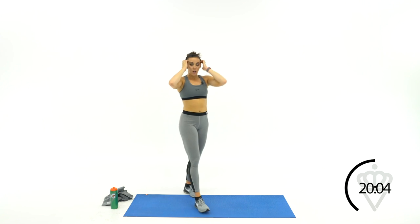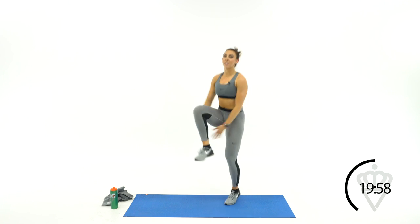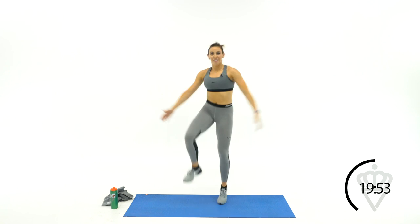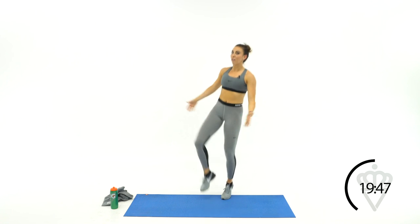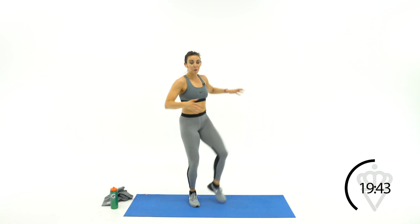We're gonna make it. You're doing great. 3, 2, let's start with the right leg first. 1, 2, 3, and go. Nice work. See how fast you can tap that foot down and come back up. A lot of core involved here, right? So you're gonna tap, pull. As you pull, the abs are working.